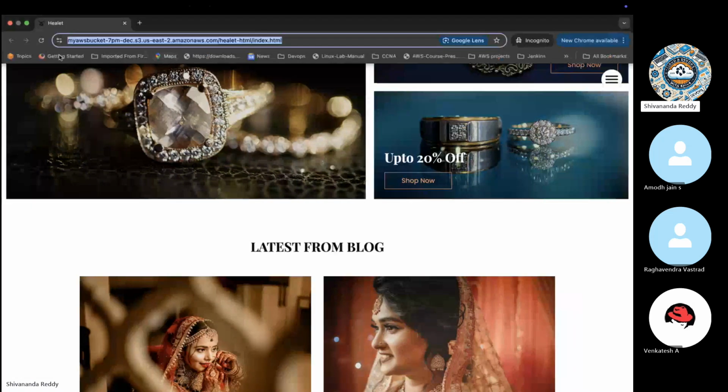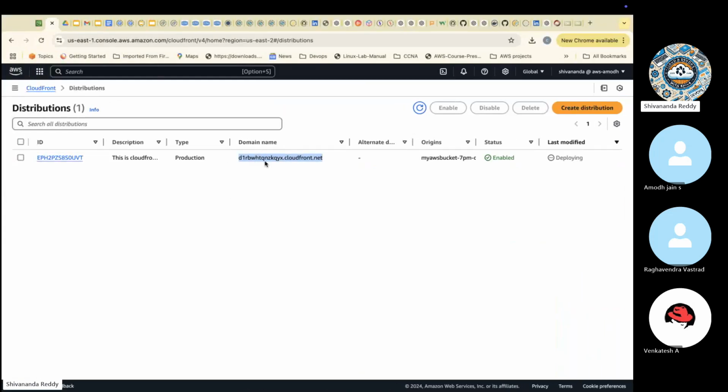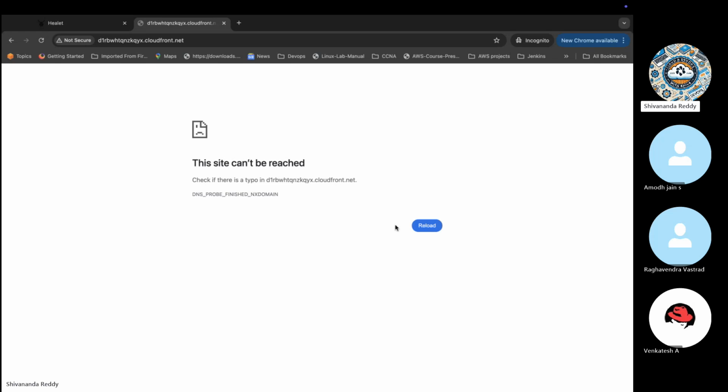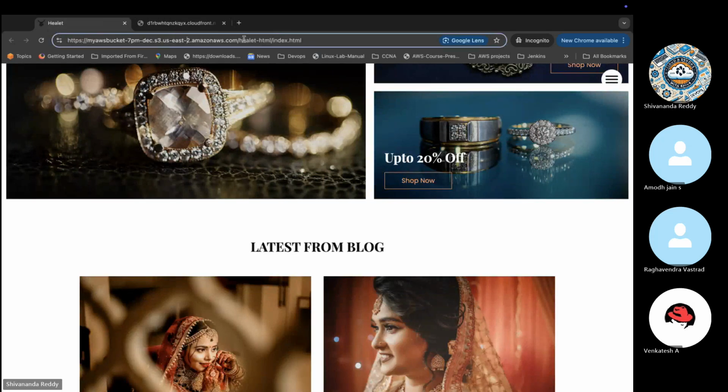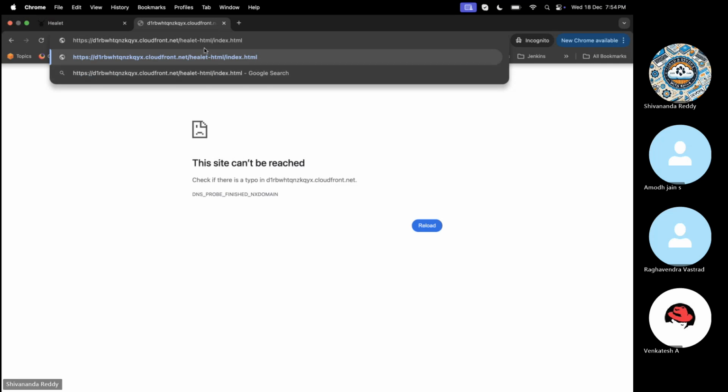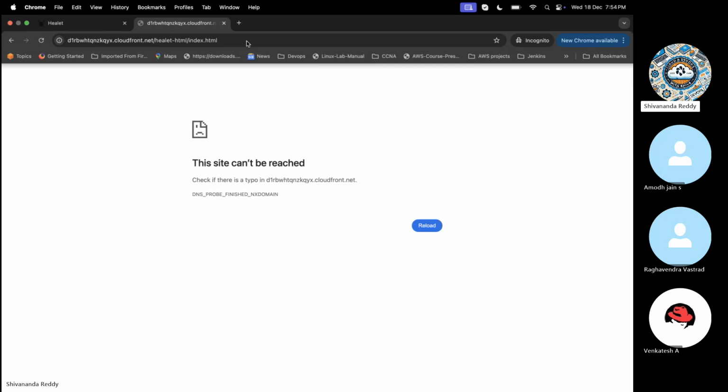So you can see, earlier I was getting the website from the bucket. Now using this URL I need to get the website. How to get that? We'll see. Open a new browser tab. If I click enter, this will show a DNS prefixed domain error. So now what I'm going to do is this: after .com, what is there? This value. Copy this value here. After .net, paste this value like this. After this CloudFront distribution URL, at the last you can put that value and refresh it.